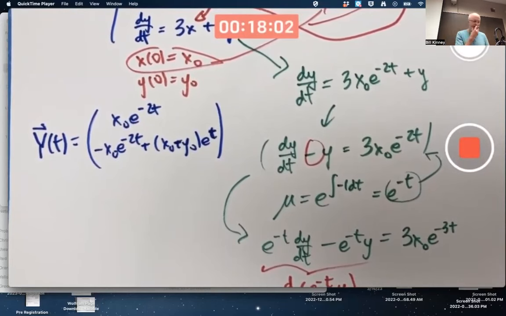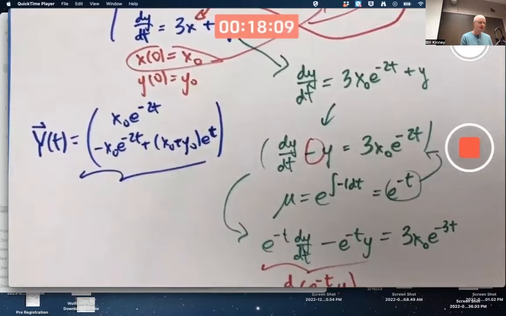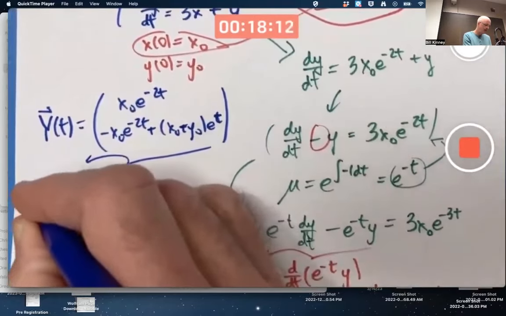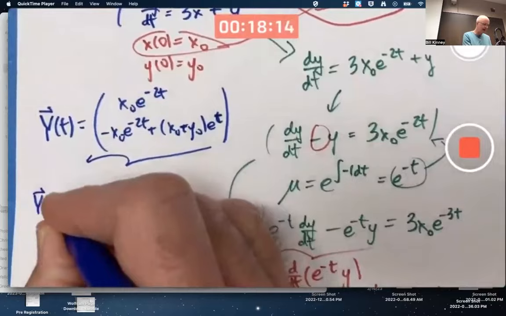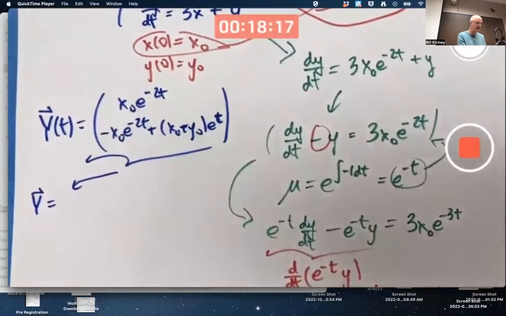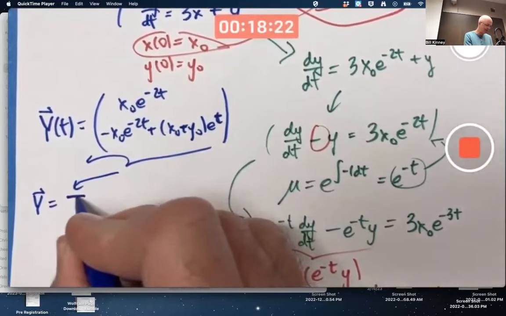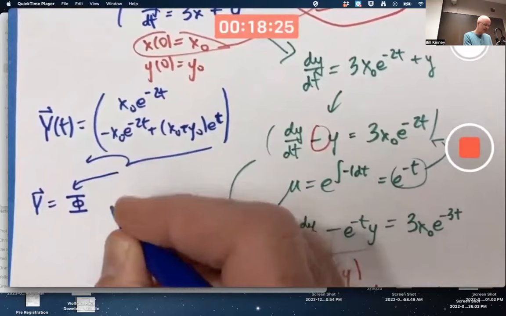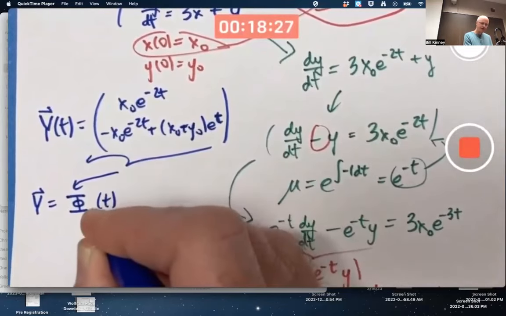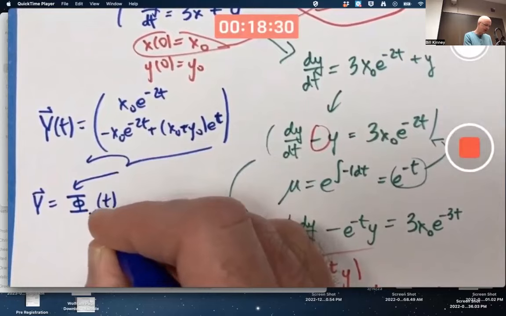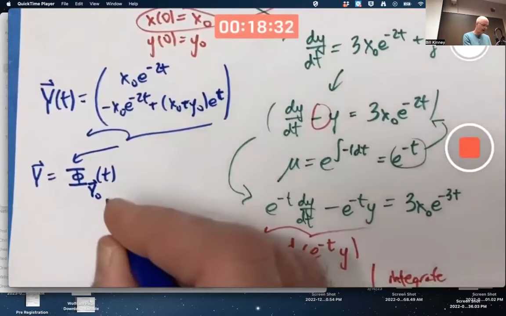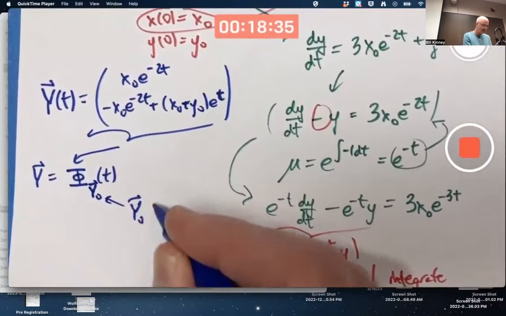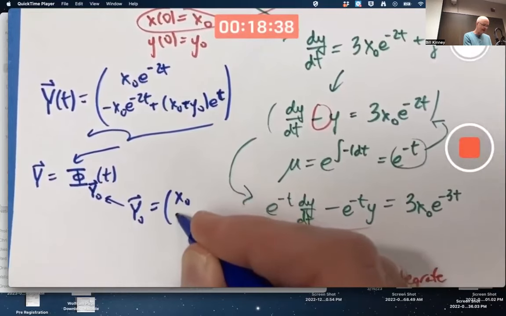In the lectures, so I'm about to do something the book doesn't do, but I've hinted at this before. In the lectures, I now give this a new name. Well, I write actually y is a variable, and I give this function of t a new name, phi of t, except since it's a vector, I make it a capital phi. Capital phi of t, leave a little space there, and make a subscript vector y naught, where vector y naught is a column vector whose components are little x naught and little y naught.